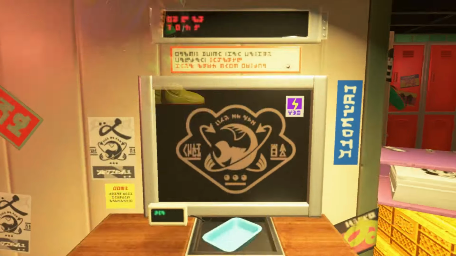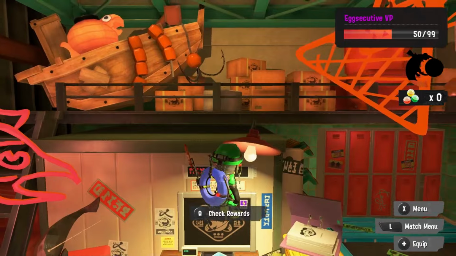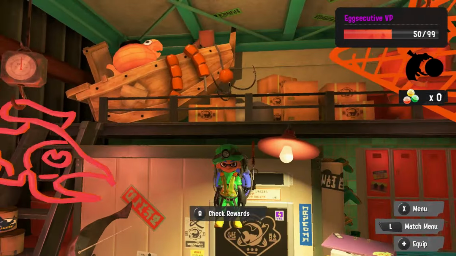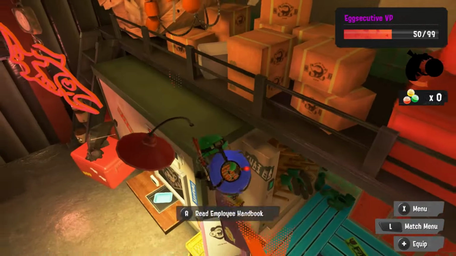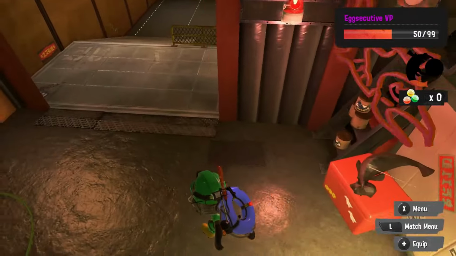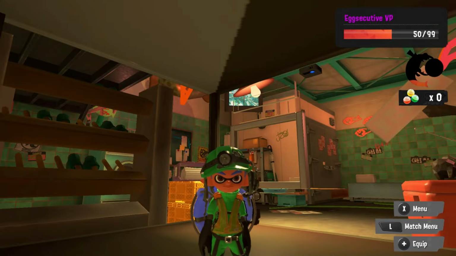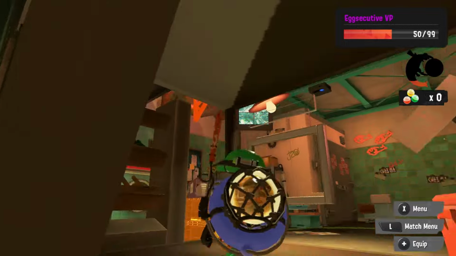You can even check your rewards from space, I guess? I don't know. You're flying way up. We're flying way up above the Marigold. So I'll see you guys once we're going up there in 3, 2, 1. Okay, and we're back with the method on how to get up there.